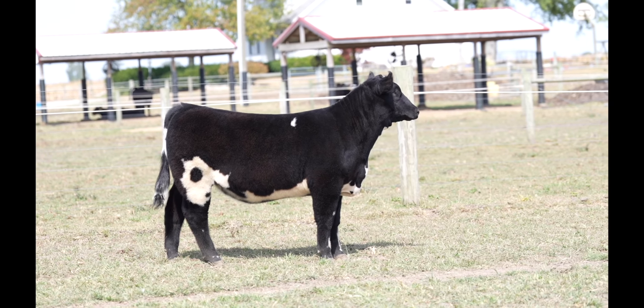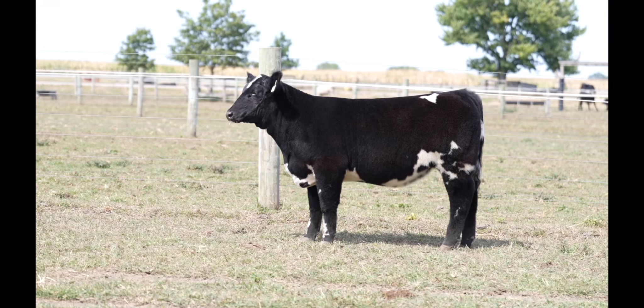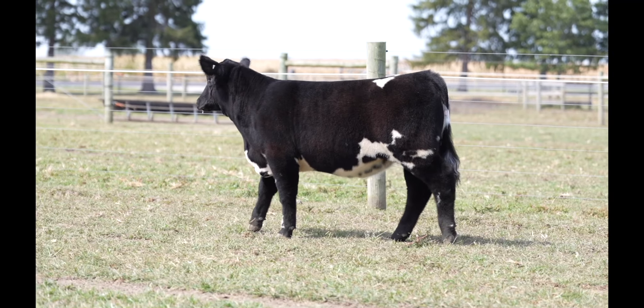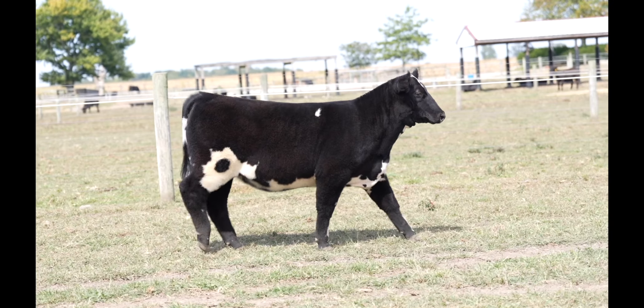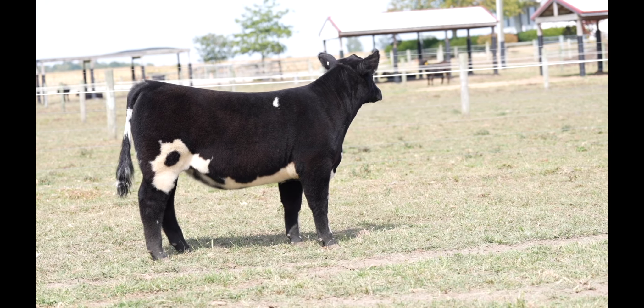This heifer is bold-bodied. She's got a lot of natural thickness, but she's still big enough and clean enough in pattern to go the distance. She does respond to feed, but this heifer is big enough outlined, and she has a nice, maternal, attractive look about her. Like I said, she still has something to her and is very sound in the structure department.